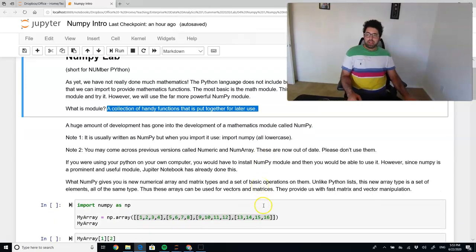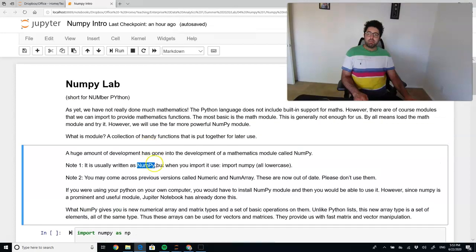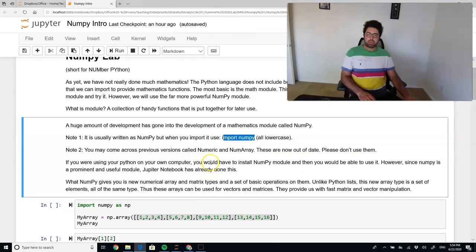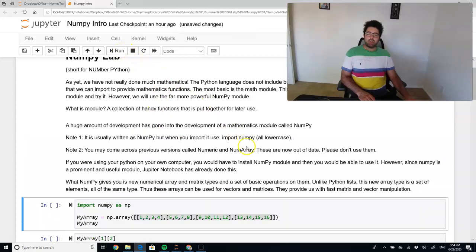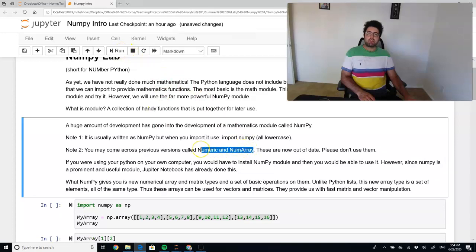A few things to pay attention to before we start running some very simple code: when you write NumPy for presentation and talking about it, maybe it's better to make the P uppercase so it allows the Num and Py to be separated. But when you are calling NumPy in your code, for example, you say import numpy, all lowercase. Also, NumPy's older versions are called Numeric or Numarray. If you came across these, try to avoid using them and stick with NumPy.